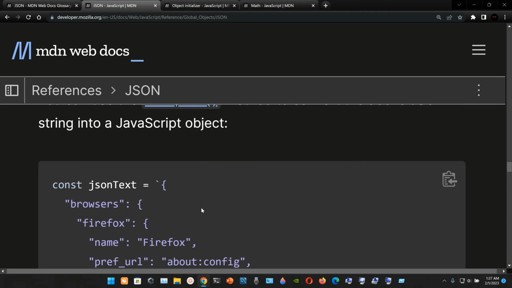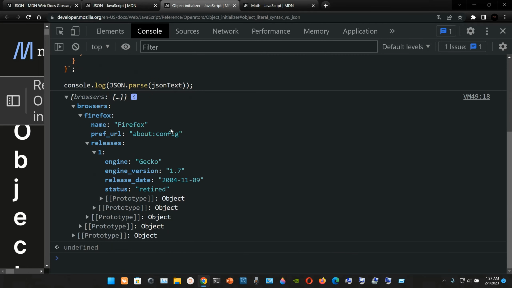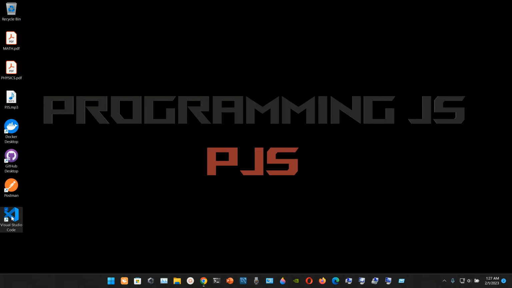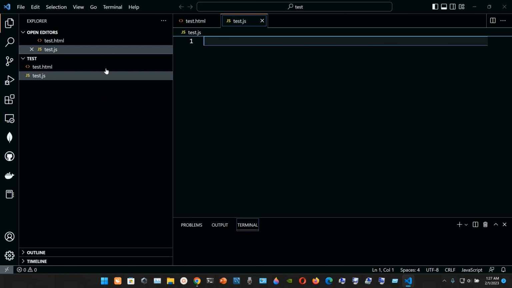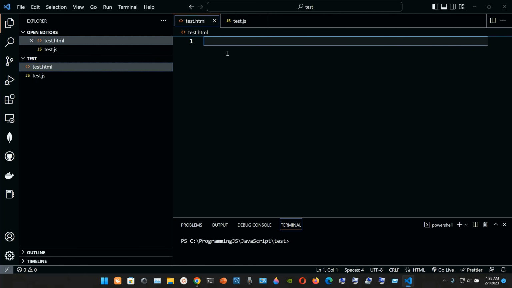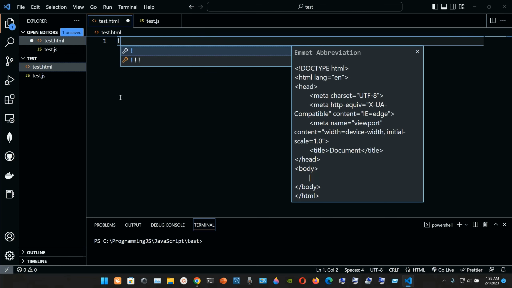Right now we saw it in the Chrome developer tools, but we can also check it out with Visual Studio Code. You need two files, an HTML file and a JavaScript file. In HTML, we just press Shift and exclamation mark and then press enter.